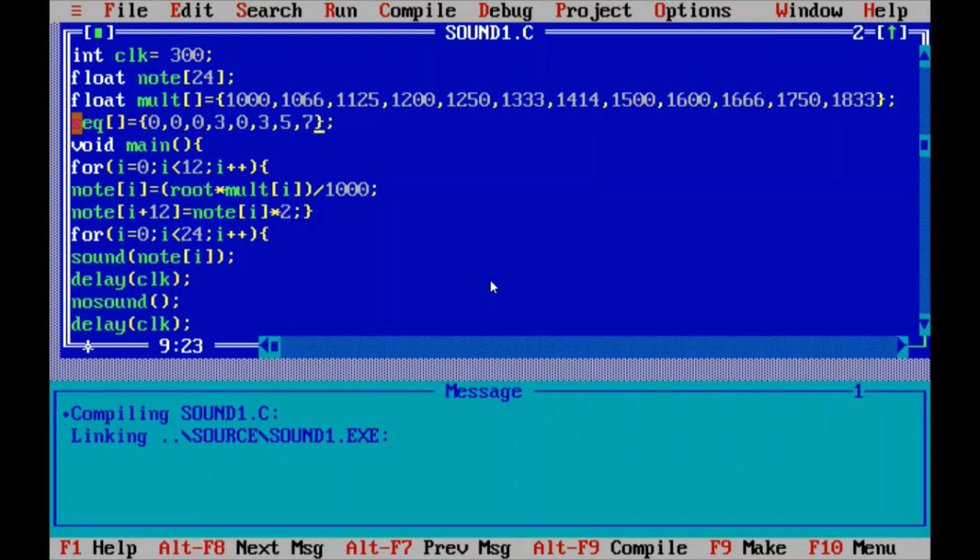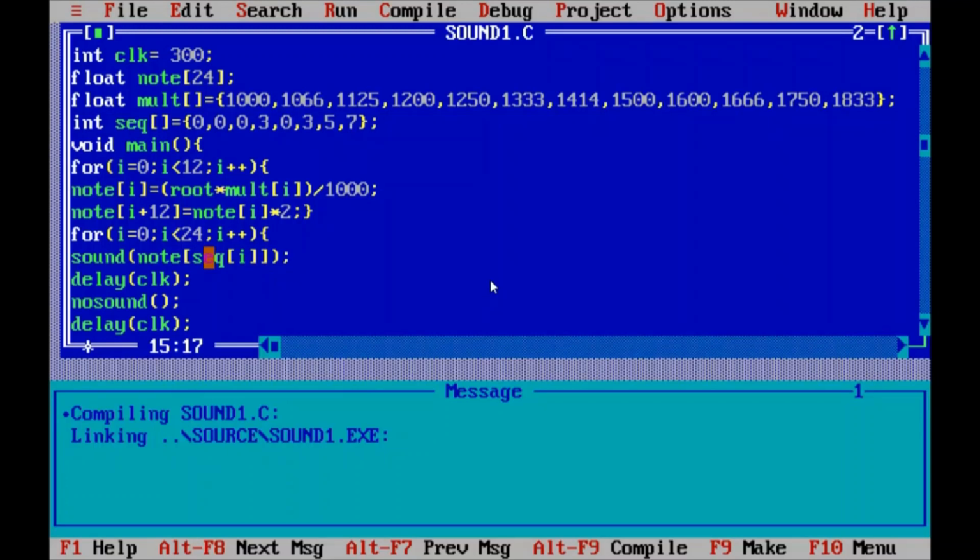I haven't mentioned the variable type, so int, and instead of note[i], I'll write sequence[i]. So now it's going to play the 0th note, which is the root note, and 3, and then it'll play the 3rd note, and then the 5th note, and the 7th note, and so on. Basically, it's going to play that sequence of semitones.